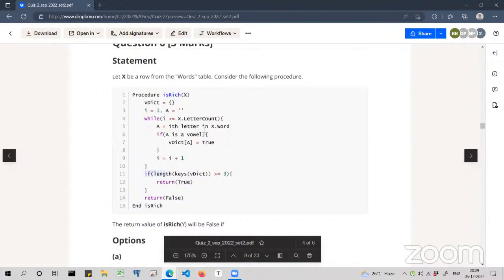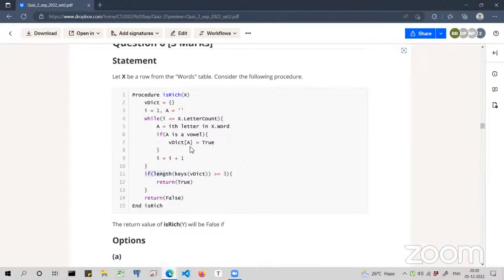Then I go in: a equal to the ith letter in x word. Okay, fine. So you take the first letter because i is currently 1. If a is a vowel, then you set v-dict of a equal to true. What is v-dict of a? Let's say a is a vowel, consider the vowel is o. The current vowel is o.